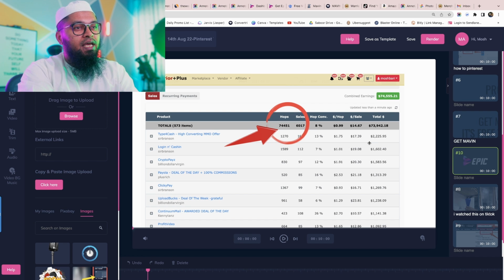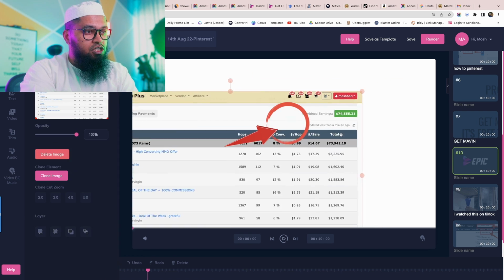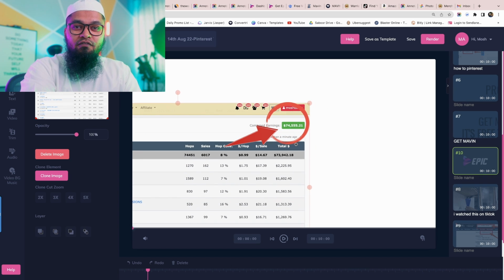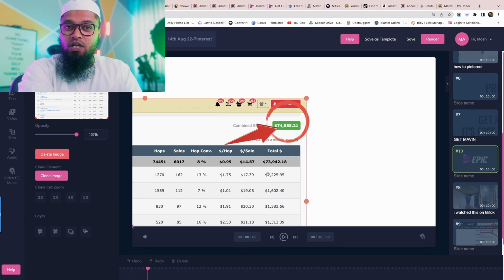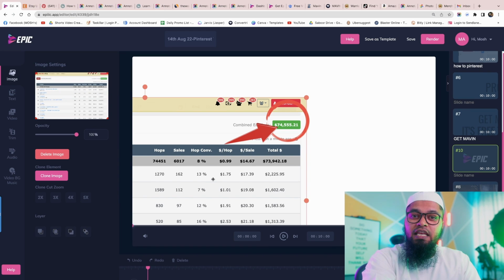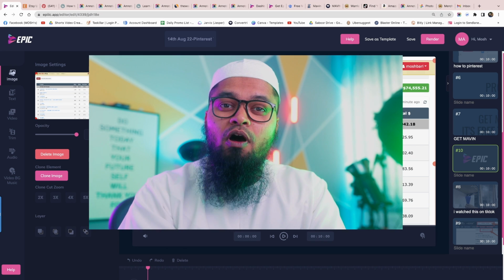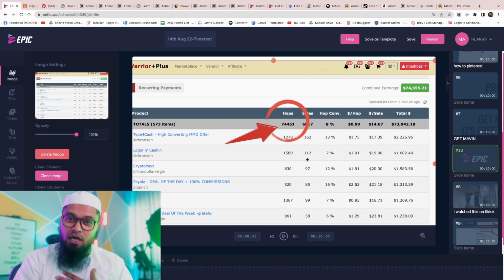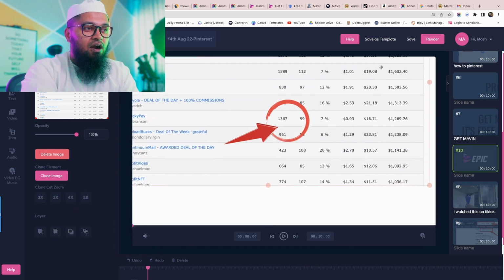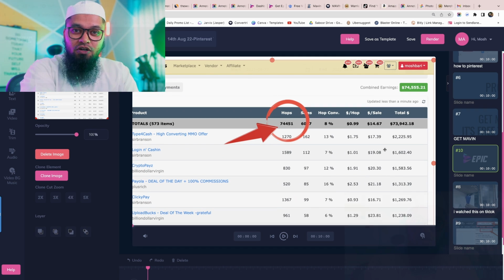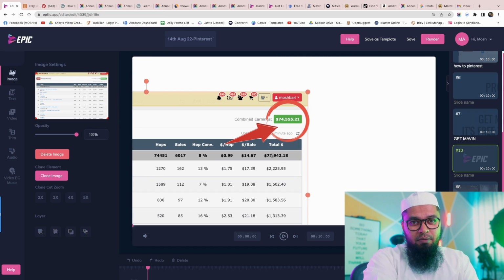So right now you're looking at Epic user dashboard and we are showing you one of our Warrior Plus affiliate accounts. The money you see here, $74,555.21, are completely passive affiliate commission. While money is awesome, money doesn't come from thin air. Money comes from other people, our valued customers. They watched our content, they loved our content, they trusted us, and they clicked our links, and these are the hops or the clicks by our visitors of the contents, and when they purchased, we made money. This is the simplest form of making money online, and you can do it too.